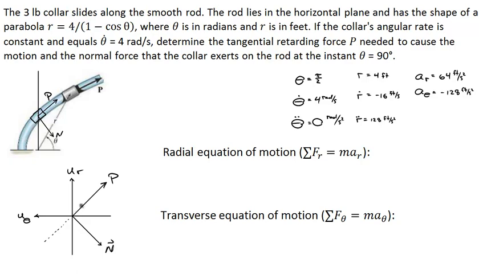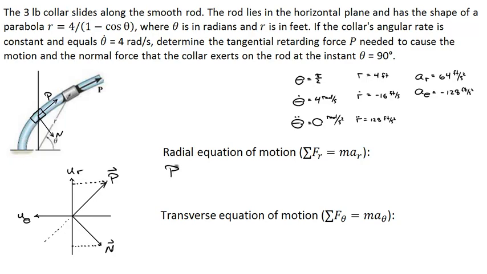And this pulling force is acting to the upper right, so in a direction with a positive r component and a negative theta component. And this normal force again has negative components both in the r and in the theta direction. And to write these two equations, we're going to need to figure out the radial component of P and its transverse component. So its radial component moving upward and transverse component with the dashed lines. We'll need to do that for P, and the radial component for N and the transverse, or theta, component for N as well.